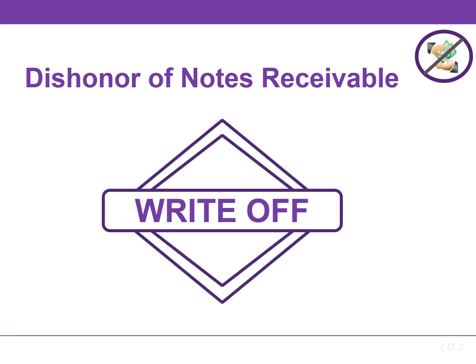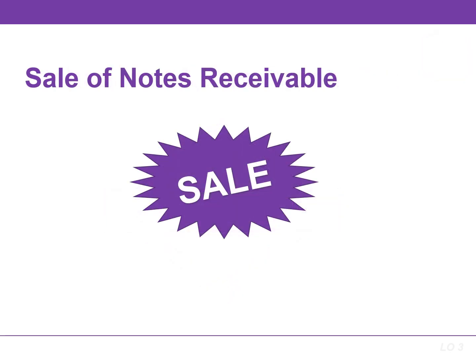A dishonored or defaulted note is a note that is not paid in full at maturity. A dishonored note receivable is no longer negotiable. However, the payee still has a claim against the maker for both the note and the interest. If there is no hope of collection, the note holder would write off the face value of the note by debiting allowance for doubtful accounts. No interest revenue would be recorded because collection will not occur. The accounting for the sale of notes receivable is recorded similarly to the sale of accounts receivable. These entries will be addressed in a more advanced course.